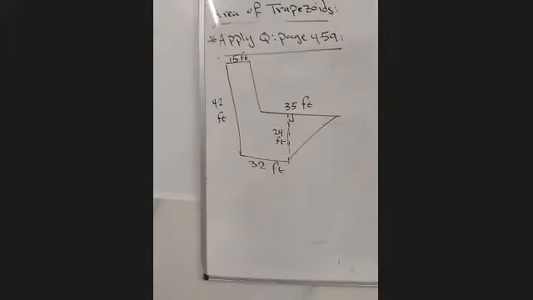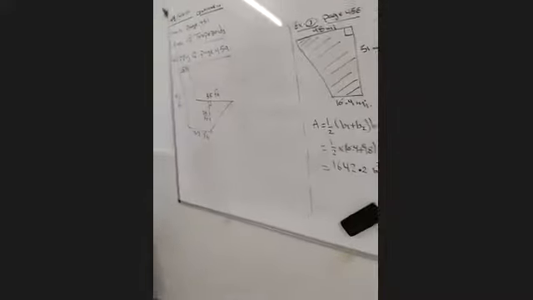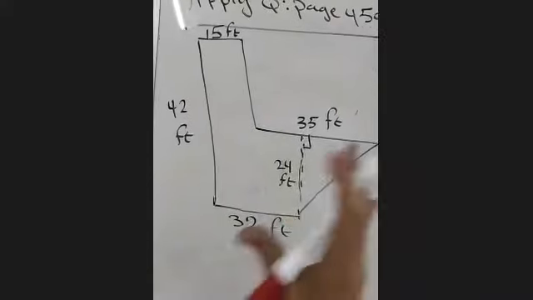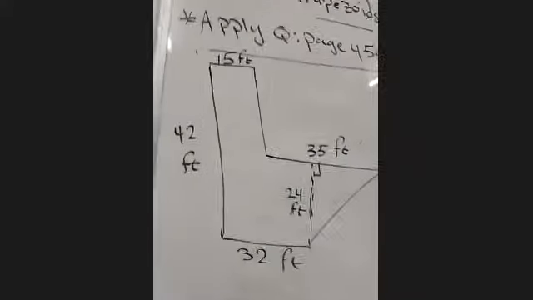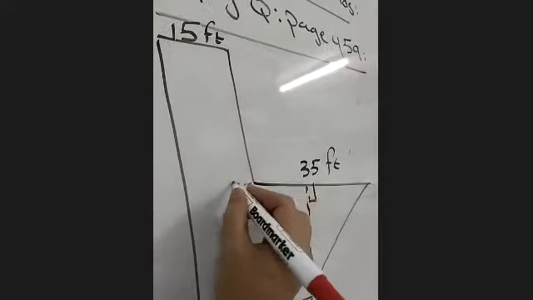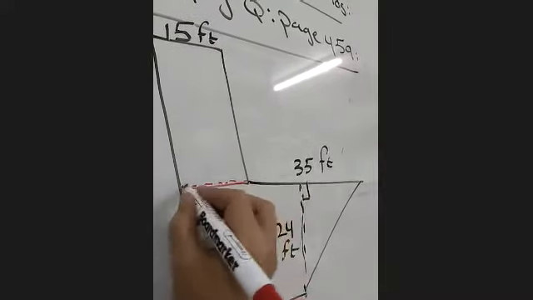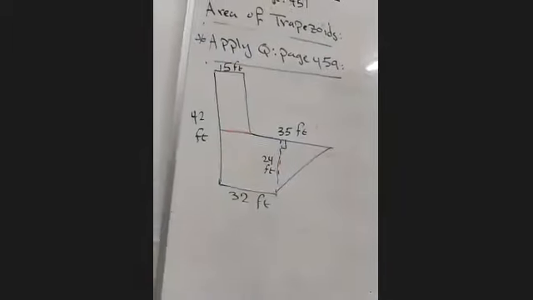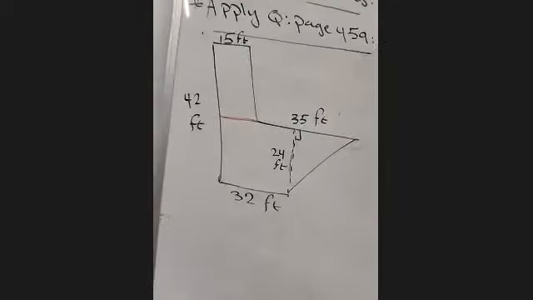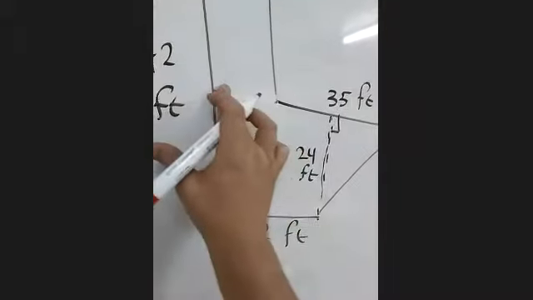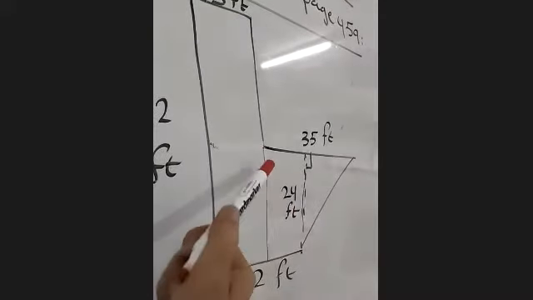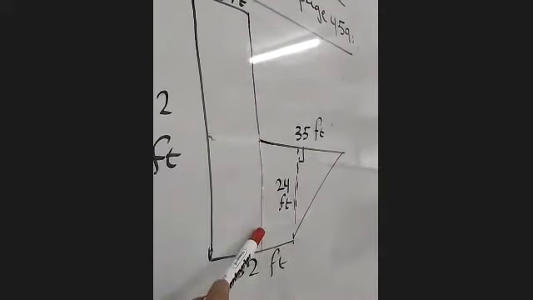This is the figure in front of us. Now we need to find the area of it. Now I don't know this figure name, so it has no name. It's not from the famous figures. But if I make a division here, or if I cut it from here, I will have two figures. I can make it from here, or I can make it from here also.